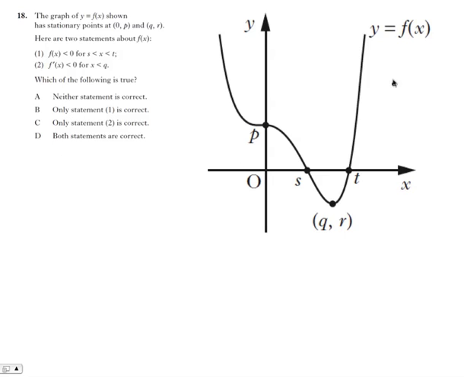Now, there's two things on the go here. One is, what's the meaning of f of x? And the other is, what's the meaning of f dashed of x? So a little bit of background and exploration about these things first, before we tackle the question. So we'll get our background up to date first.